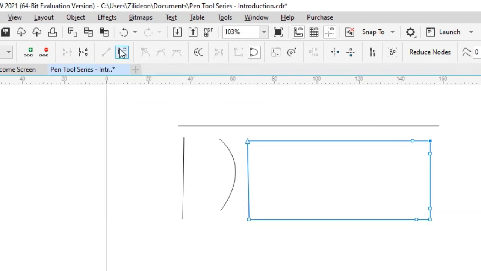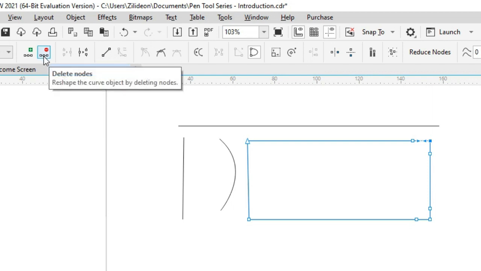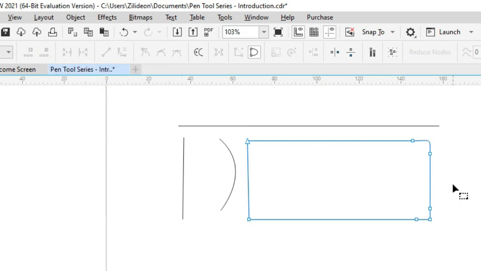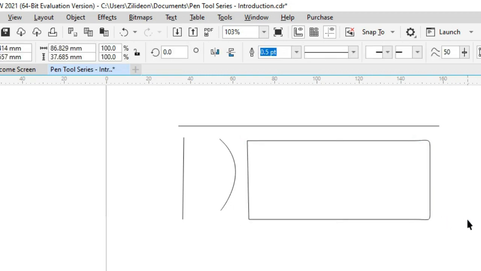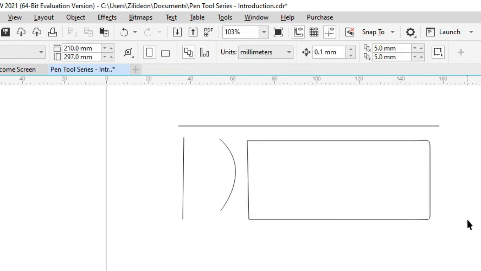and convert to curve, then I'll double click on this node to remove it, and I could also use the minus sign here, which is reduce node. Then this has become a curve. I click on this and convert it to curve, and the minus sign, and there we go, we have our curve here. Let me deselect by pressing the space bar, and we have the curve here.